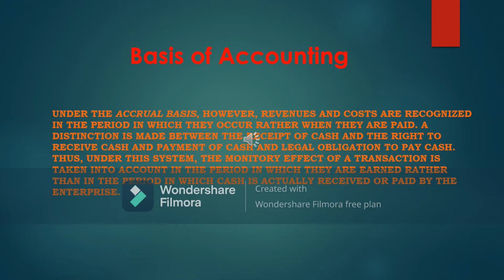Two bases of accounting we do use while doing accounting. One is the cash basis, when we receive the cash or when we pay the cash, when we actually deal with cash transactions. And the other one is the accrual basis, which works on the basis of revenue recognition. When you get to know that this is due, we'll have to pay. So we do the accounting on the basis of just recognition. That is called the accrual basis.